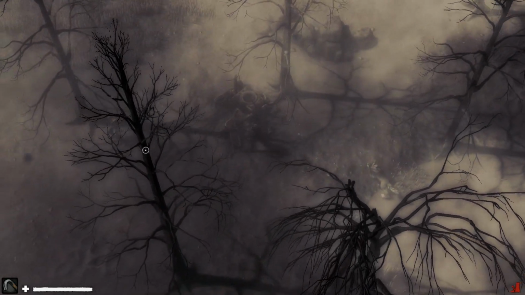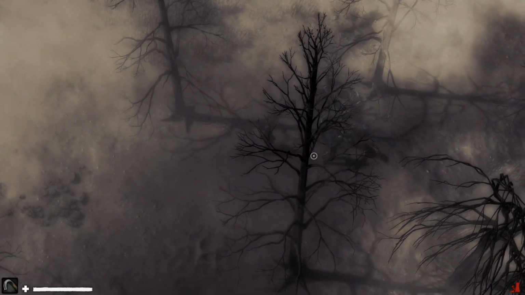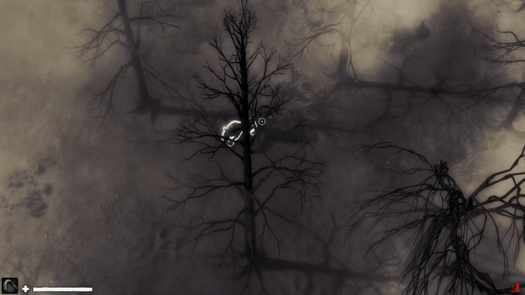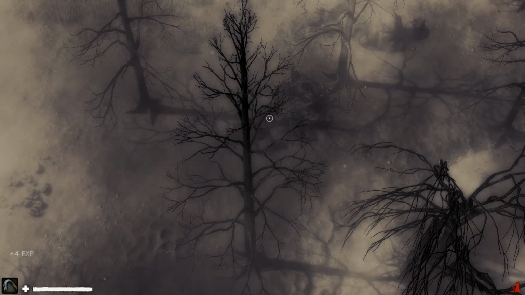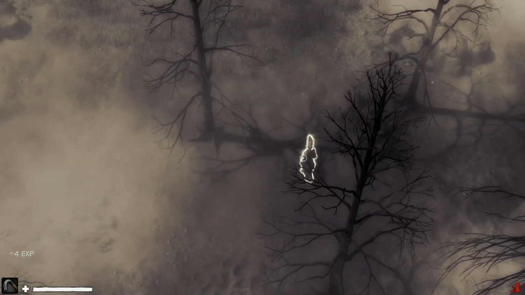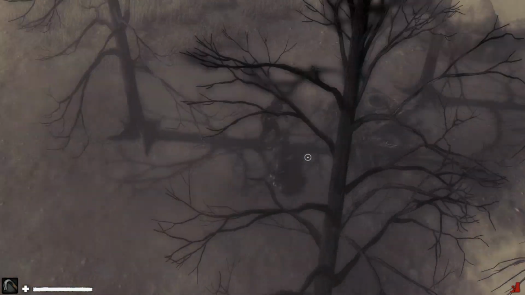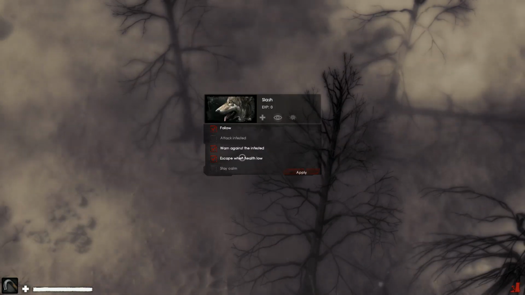Here's an enemy. Let's go for it, even though we're injured. Oh, went straight for Slash. See, there is an indication that you're hitting. Did we... He disappeared. Is the body here? I'm not sure. Anyway, let's go ahead and have him attack now.